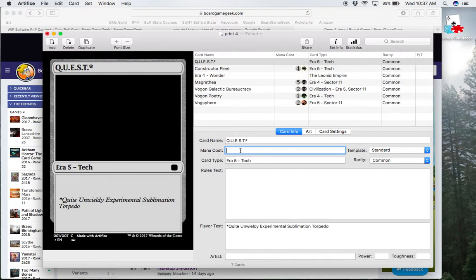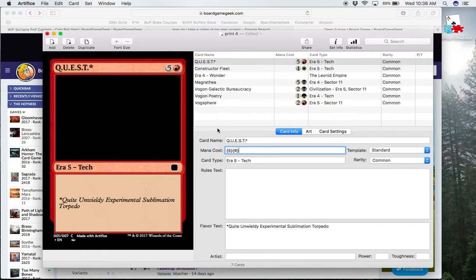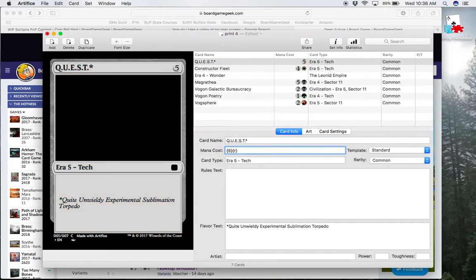So I've actually used, I think magic has 5, red, blue, green, white, and black. Now that's only 5, so I had to pick up one more symbol, and that subreddit helped me figure it out. So I'll talk a little bit about that momentarily. For now, this particular card, the Quest Tech card, has a suit of the red, and it is a 5. So I'm going to type in the mana cost, and it's going to show up right up here. 5. Notice I'm using the curly braces. And capital R, actually, is what you have to use. If you used a lowercase r, I do not think that it would show up, and it doesn't. So you do need to make sure that you use capitals when you're filling those in.